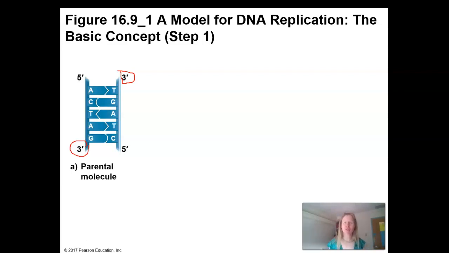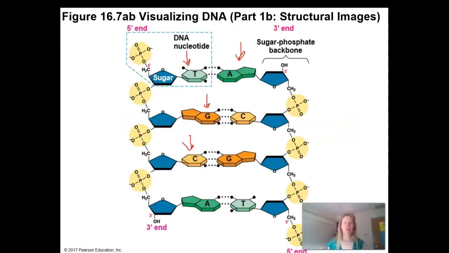And let me show you where this comes from, right? So notice again, on this slide, they're pointing out here's the 3' end, and here's the 3' end. Okay, so basically what happens is chemists number their carbons. So remember, this is a deoxyribose. It's a 5-carbon sugar. And remember when we were talking about chemistry, we said this is shorthand. Anytime there's a little intersection, that's actually a carbon.